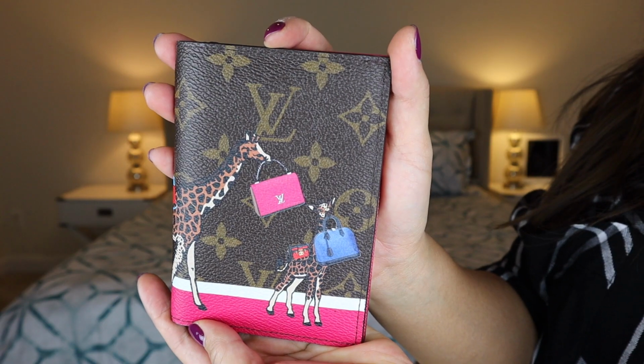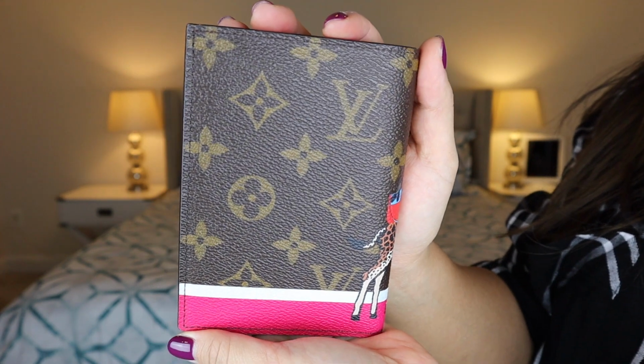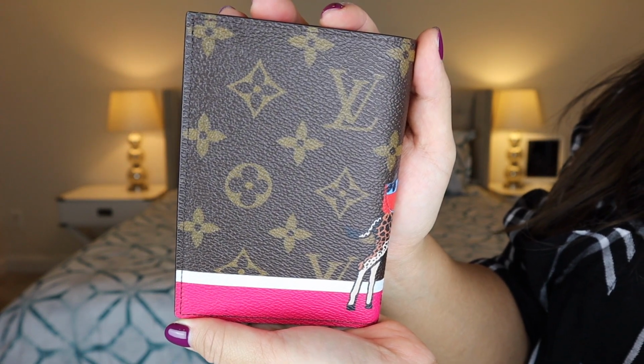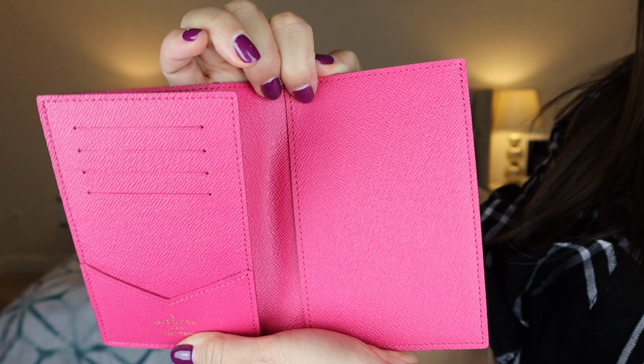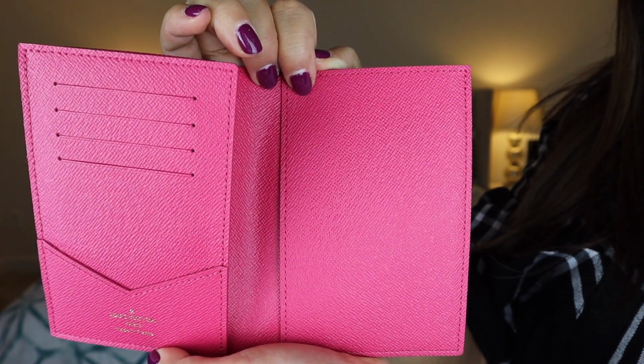And these are just great presents. I really do think so. A lot of times people don't have a passport holder already, so I think that this is a safe present to give. Most people won't have it, and they're just so much fun. I really love mine, and every time I travel, I get excited to use it. So Louis Vuitton's passport holder without the screen print limited edition retails in the United States for $335, which I think is a great price. Now the limited edition print is a little bit more expensive, but it's still a good price.